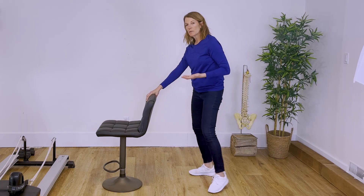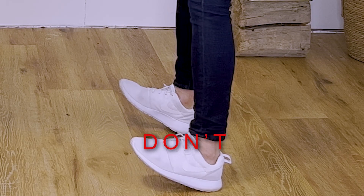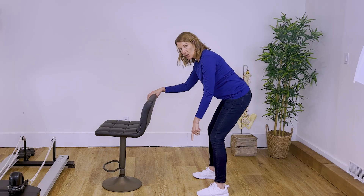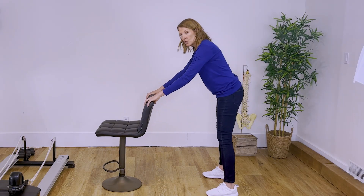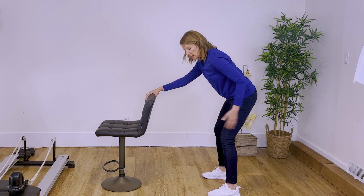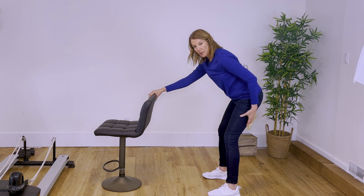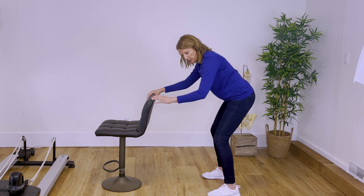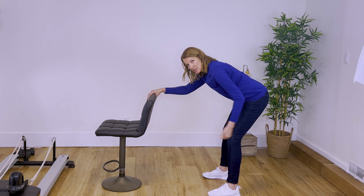There are a few things to avoid when doing this stretch. The first common mistake is lifting your toes — shifting your weight back into your heels doesn't mean the front of your foot should lift. Keep the area under your big toe and baby toe pressed into the ground even as you shift backwards. Also, some people tend to hyperextend their knees when pulling the tailbone back — keep your knees soft. You may actually find your knees bend more and more as your tailbone goes back, which is natural as you lead with your sitz bones.